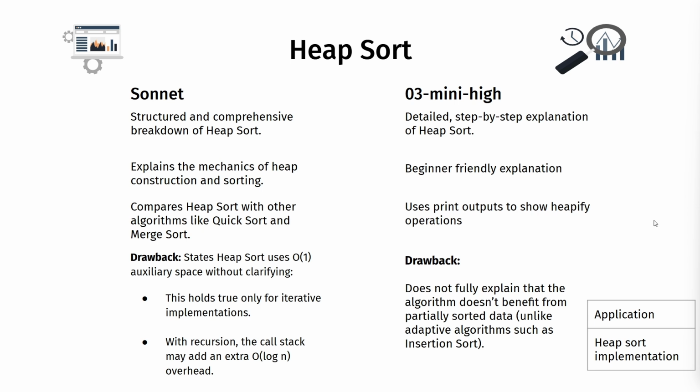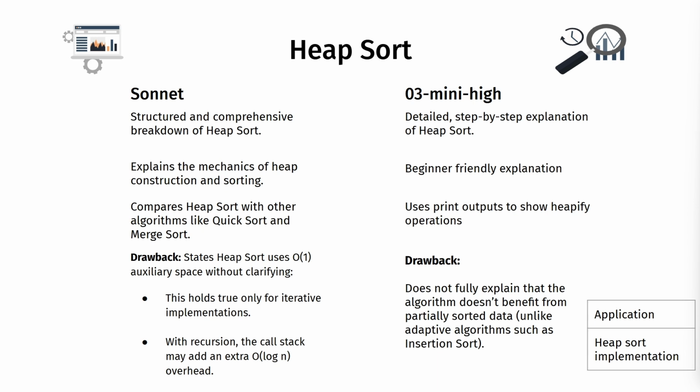However, one drawback is that its discussion on heap sort's non-adaptive nature is a bit brief, where it doesn't fully explain that the algorithm doesn't take advantage of partially sorted data, unlike adaptive algorithms such as insertion sort. On the other hand, the Sonnet chatbot offers a structured and comprehensive breakdown.